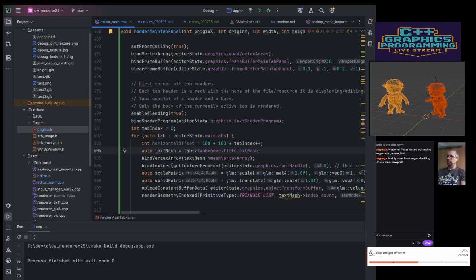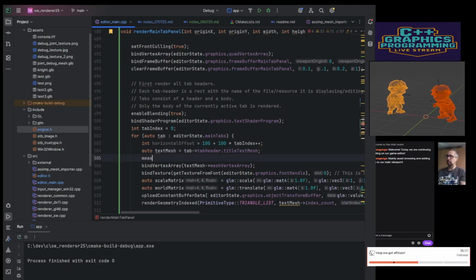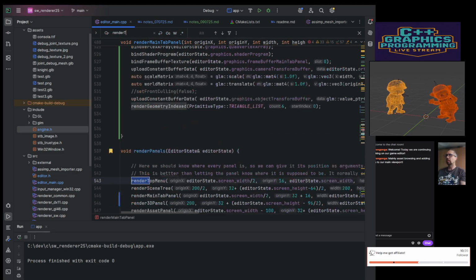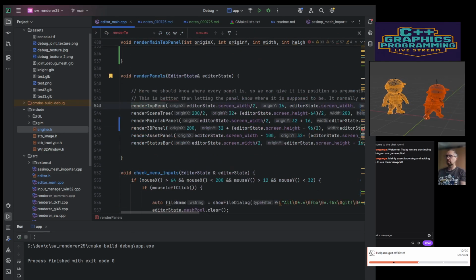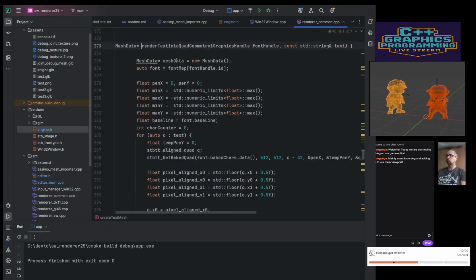Do we have an option to measure? Render text into quad geometry.